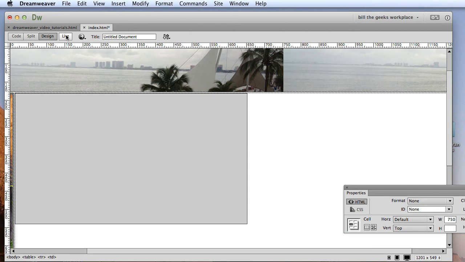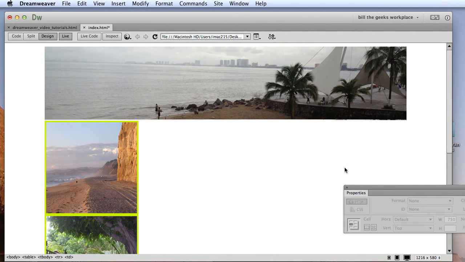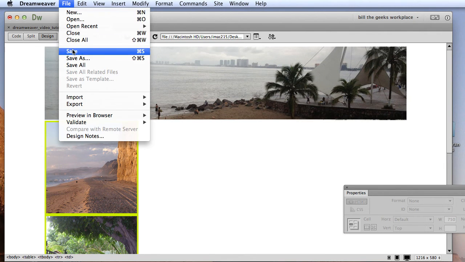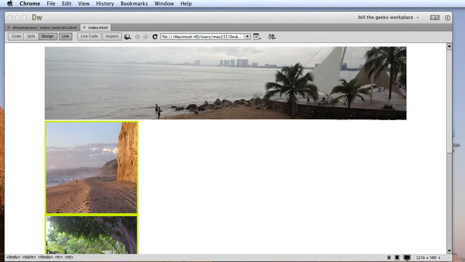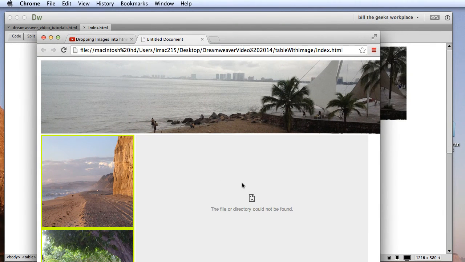Just out of curiosity, I'm going to try it in live mode. I don't think it's going to work in live mode. You never know. Yeah, nothing happens in live mode. So let's save the file and preview in the browser. The thing about this, and this will happen to you, is you're going to put the code in and it's not going to work, because it's on my computer out here in the middle of nowhere. But if you upload this HTML document to the server with the code, this video will play.